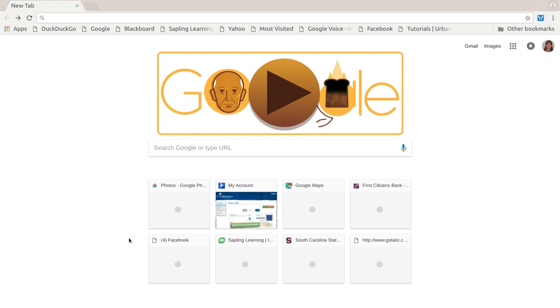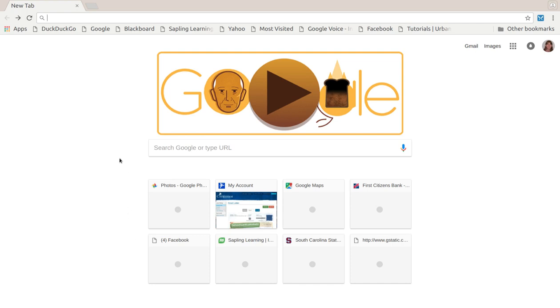I'm going to go ahead here and make a video to help out some of you who are having problems with Flash on Sapling. Now, the first thing that I'm going to recommend is, if at all possible, use the Google Chrome browser. That's what I'm going to demonstrate here. And the reason I'm recommending that is it just seems to work really well. In order to enable it, it's a fairly simple process.